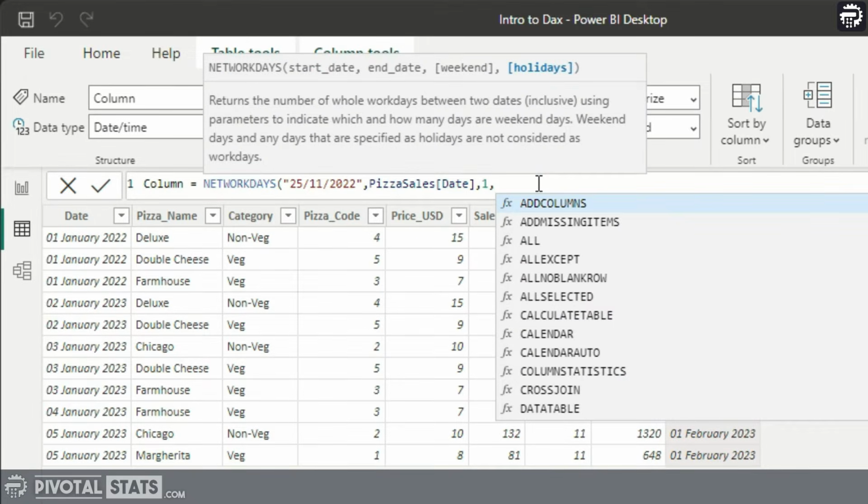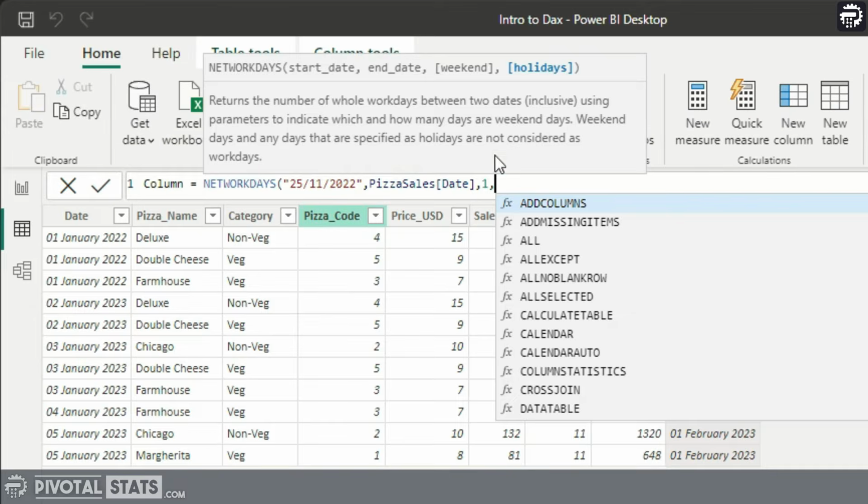And in the last parameter, which is holidays, you can supply a list of holidays that you have in your organization. What you need to do is create a separate table which has a couple of dates in it. You can consider those dates as your holidays, and this formula would automatically ignore those dates while calculating working days. For the final parameter, I've imported a table called holidays, with a simple column of a couple of dates, which represent the holidays I have in a particular year. So for now, I'm going to use that table itself.